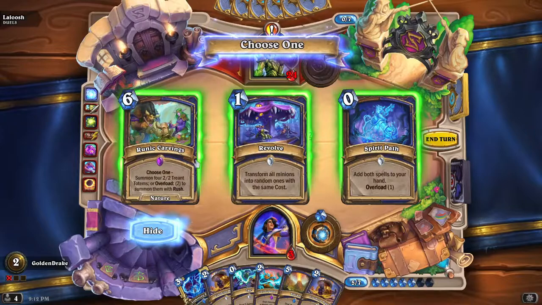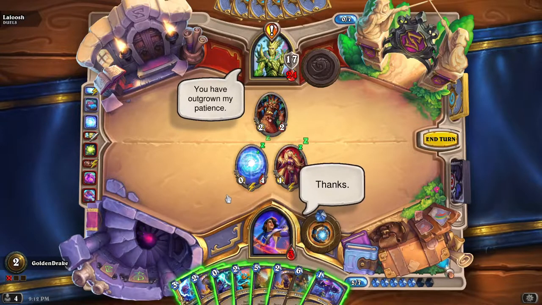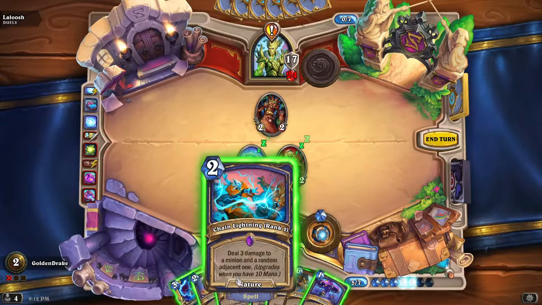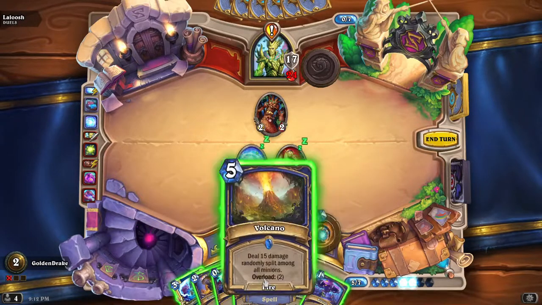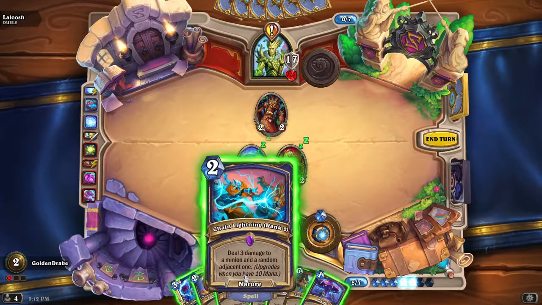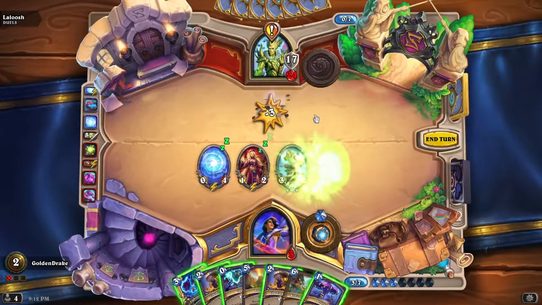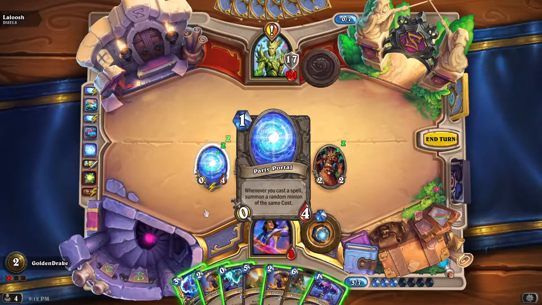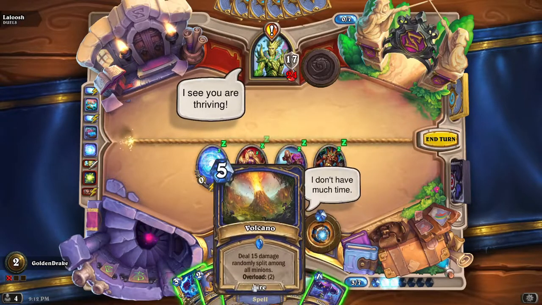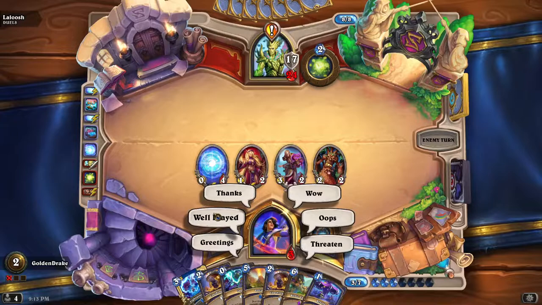Get a couple of spells. Ooh, nice. You have outgrown my patience. Thanks. Well, let's do maybe this spell. Very interesting. I will attempt to cast this one, but I probably shouldn't. Well, I think I'm going to lose.